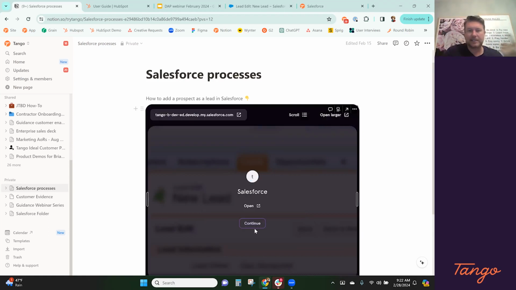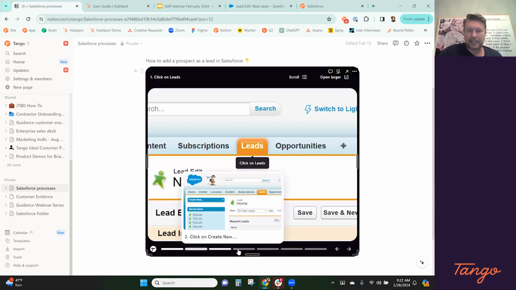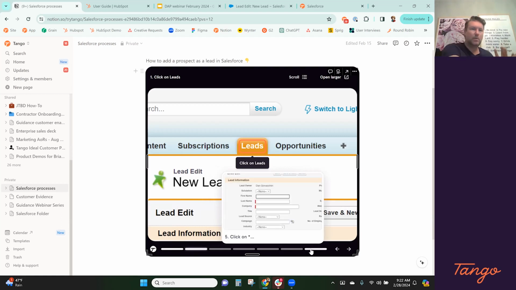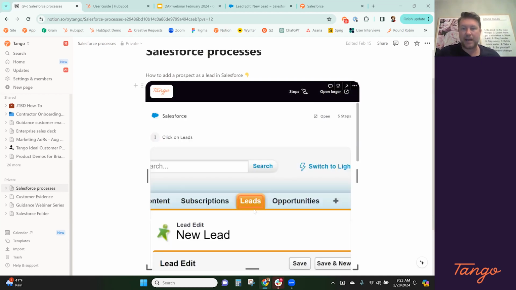And as an end user, I can start clicking through the process. I can go left to right. I can tab forward to skip to the step where I'm stuck. If I don't want to go through the whole thing and I just need help on a specific step, I can scroll it up and down more like a PDF.